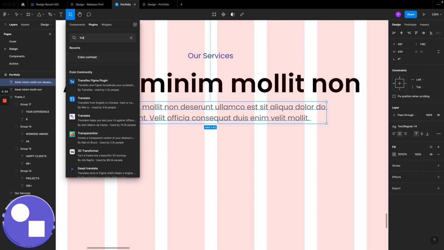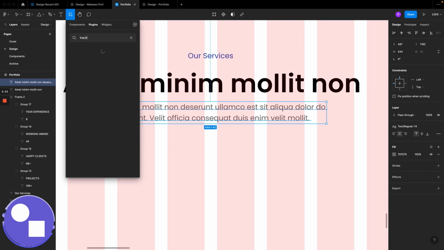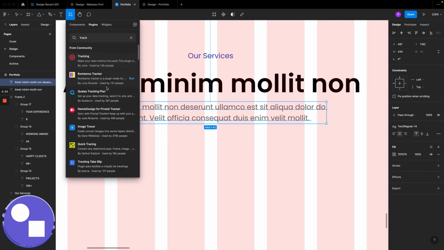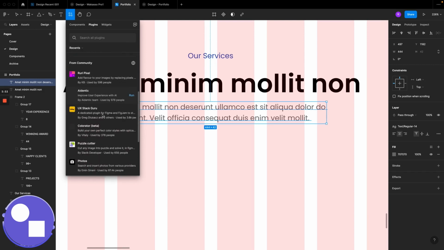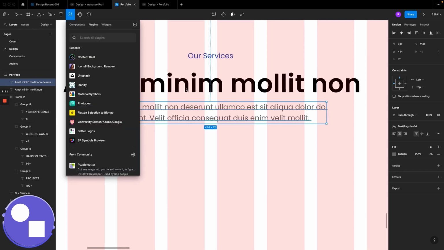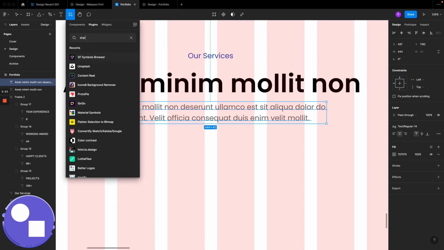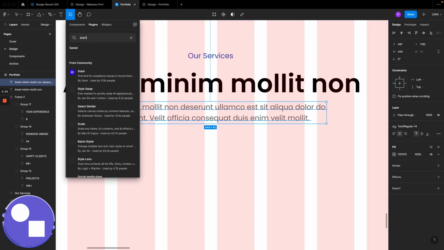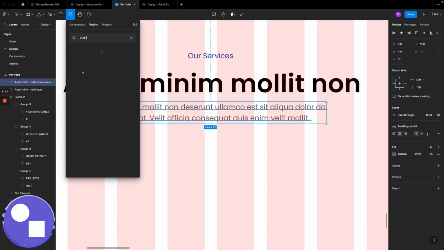I think I just saw it. I missed the name. Alright guys, let me see if I can find it in my plugin section. I think I forgot the name. Oh yeah, it's Stark. It happens sometimes, guys. It's Stark, not start.